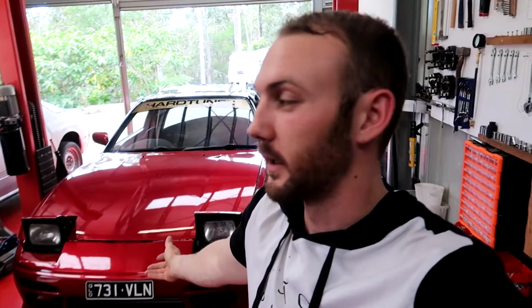So this is my 180SX, and it's the car that I've had since stock. I first converted it to RB25 about 4 years ago now. When I was converting it, I did a heap of research to see which turbo would be best for this setup for drifting. A lot of people said don't go with the smaller turbo, because I was going to get a Garrett, and there's pretty much 2 sizes to choose from: a smaller one for more response and then not as much top end, or a bigger turbo, which is the GTX or GT.